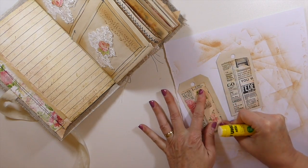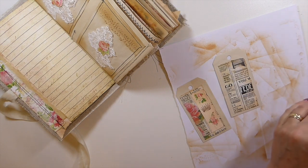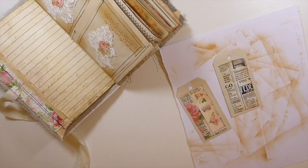Strip on there. That was just a leftover, and I thought, oh, I'll use it up, because as you know, I'm trying to get through all the stuff I've cut up ahead of time. Goodness, that was a big old mistake.